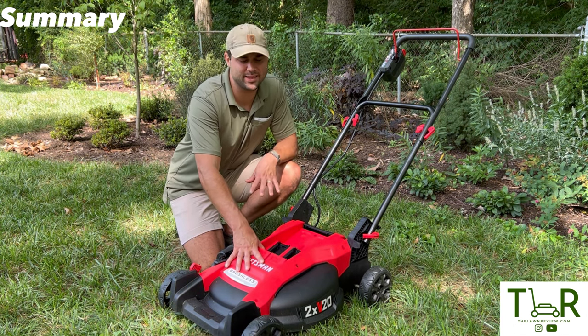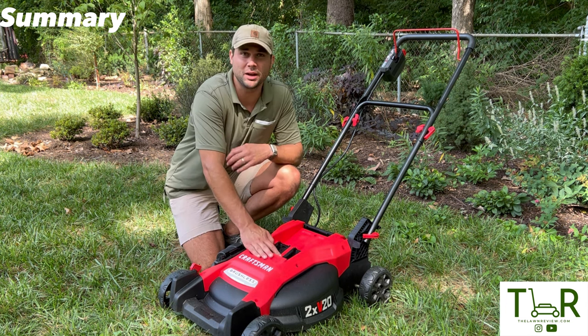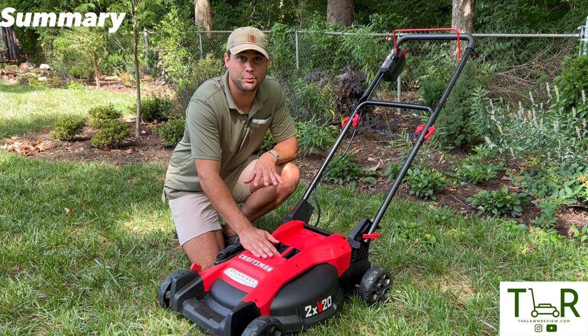Really wanted to hate this mower because of the design. I felt like it was kind of goofy, and I felt like my neighbors would laugh at me if they saw me using this. But I'll be dang, it was actually pretty capable.